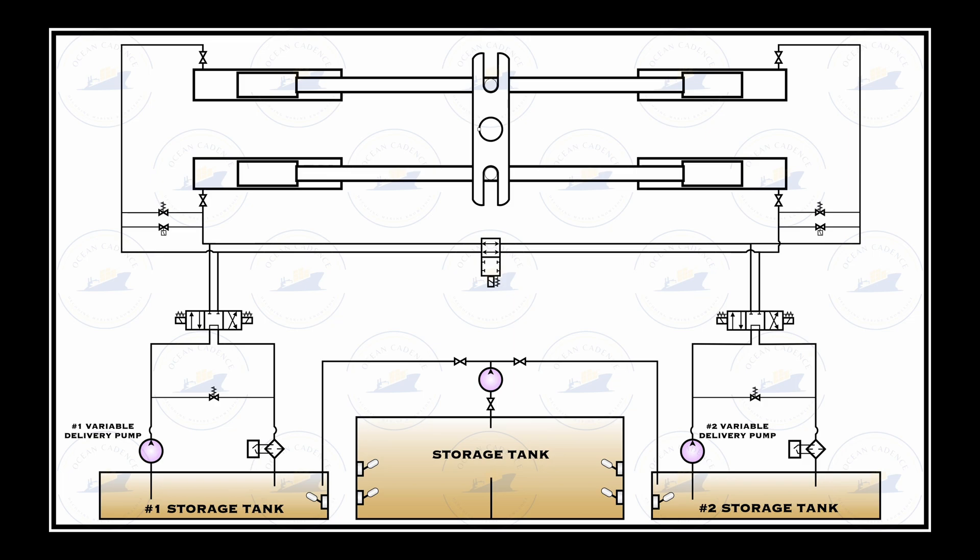This variable delivery pump then sends the oil further. Over here we have direction control valve. So this direction control valve is the one which is responsible for the trajectory that the oil flows. For example when the direction control valve moves towards the left hand side what it does is that it allows the oil to pass and then flow into the network that goes towards the right and enter this Ram.